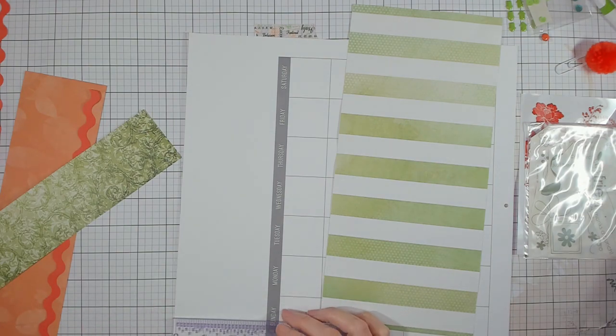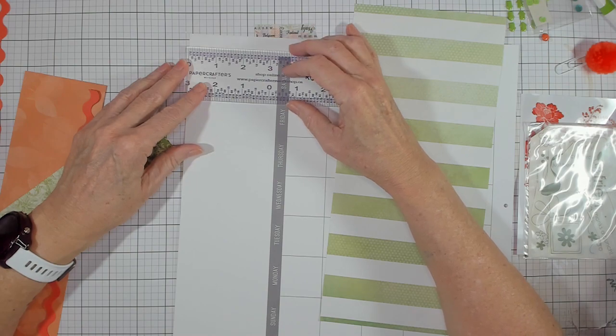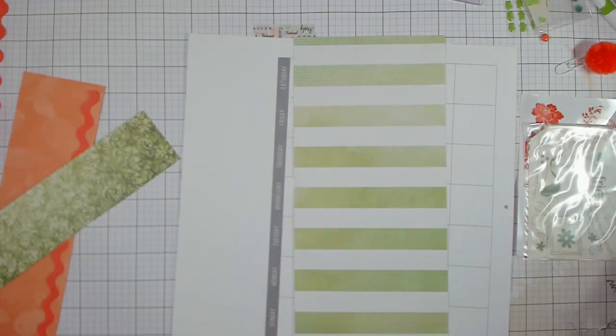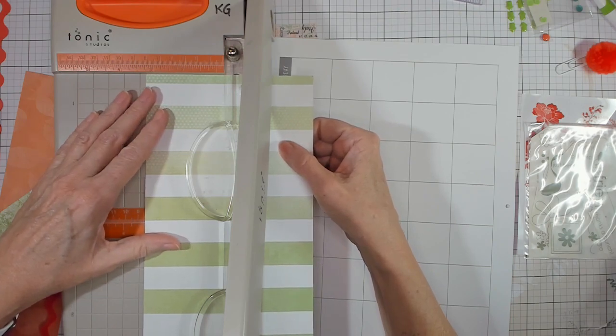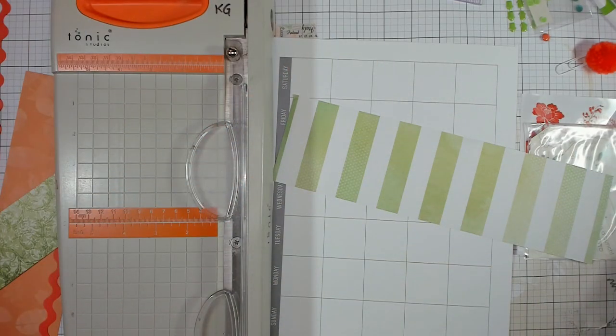The measurements are often off on this. So this is 3 5/16 down here. 3 5/16. So I am going to make this 3 3/8, just a little bit bigger, so that I can trim it back. 3 3/8. There we go. Okay, there's my 3 3/8 for across the top.